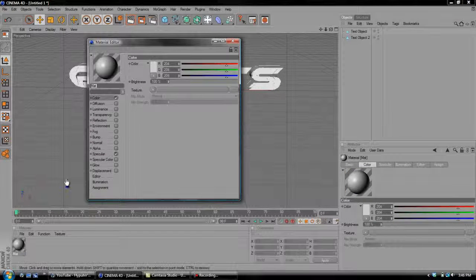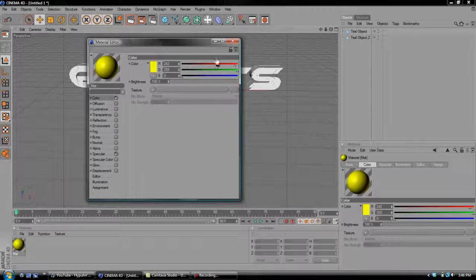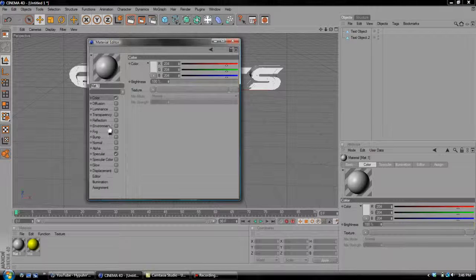And you can make the colors whatever you want, but for this tutorial, I'm going to make the first text have yellow on the inside. So we'll drag this up here, select a nice yellow. And then I'm going to have blue on the outside.